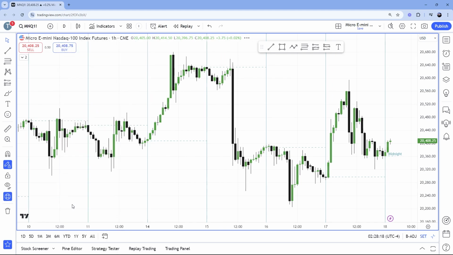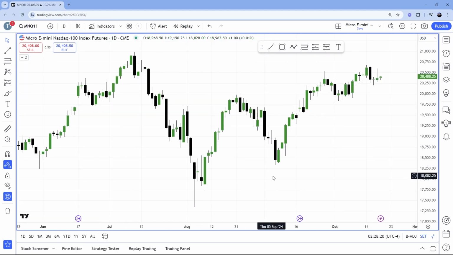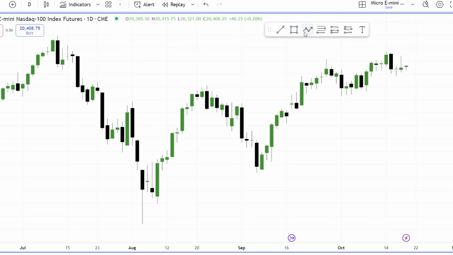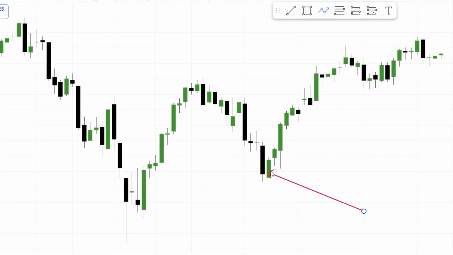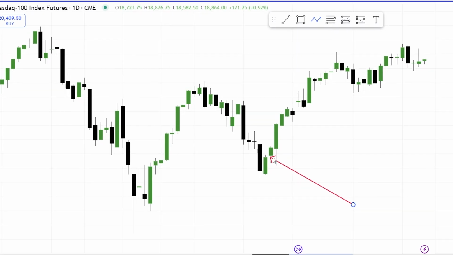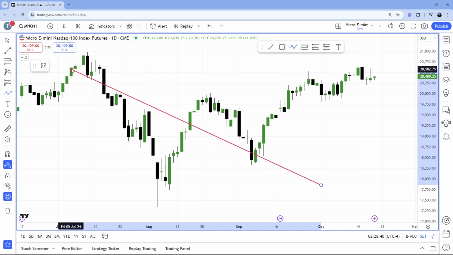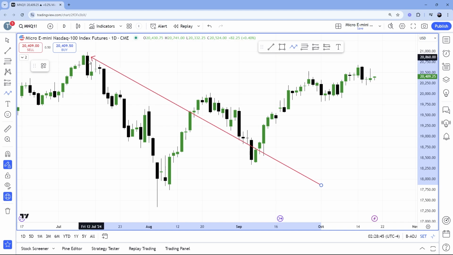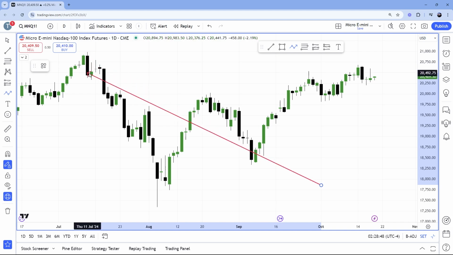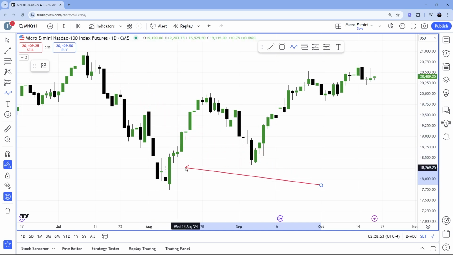So if I select day from here, then all these candles I see are daily candles. On some days, on the micro E-mini Nasdaq, on this day, it has been an up close day. That means price has moved up. Then the next day, the price has again moved up. Likewise, moved up. Let's take over here. So if I'm over here, for example, price has moved up, green candle moved up, but the next day the price has gone down. So bearish candle. So each candle is the price movement of a single day.